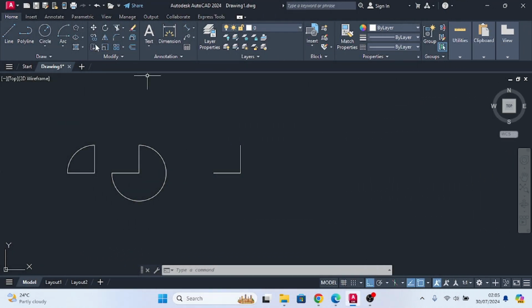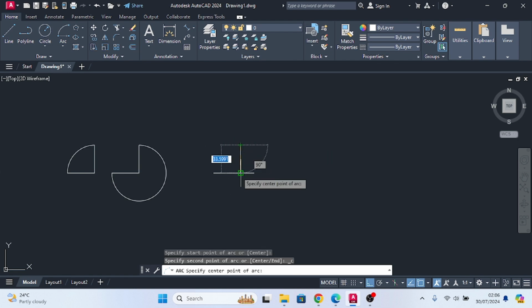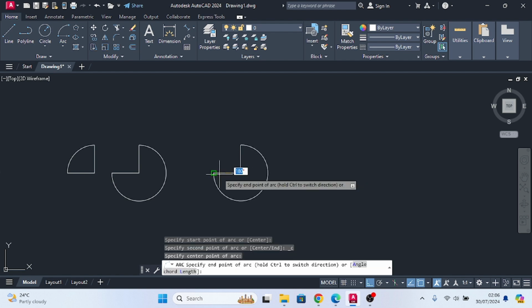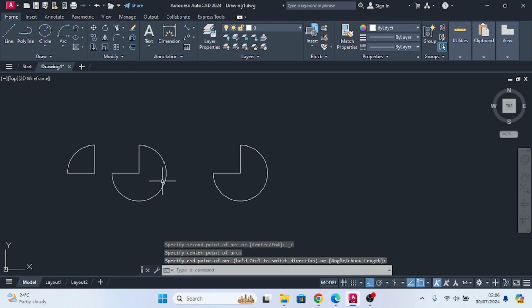For instance, when we go this way and I press the Ctrl key, then I choose start, center and end.